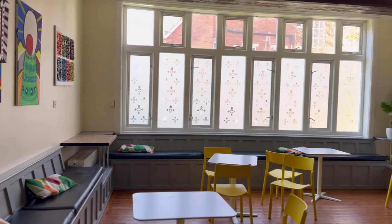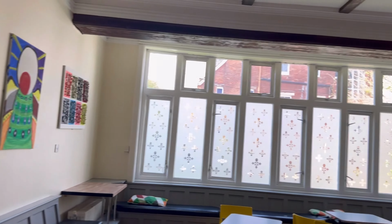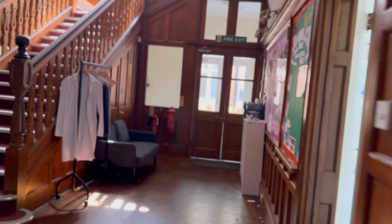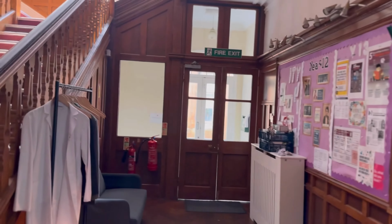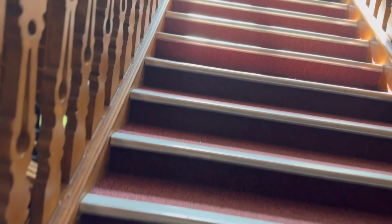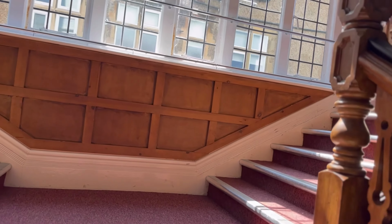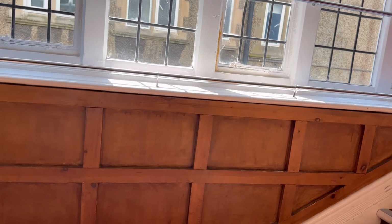Okay, Schoolhouse is our main teaching building. We have a dining facility through here for lunch times. This is for lunches pre-ordered for sandwiches, paninis, jacket potatoes that the students can opt to have instead of the cooked lunch in the main building. To the left of the stairs is the head teacher's office. And upstairs here we have teaching rooms for English, history, geography, mathematics and modern languages.